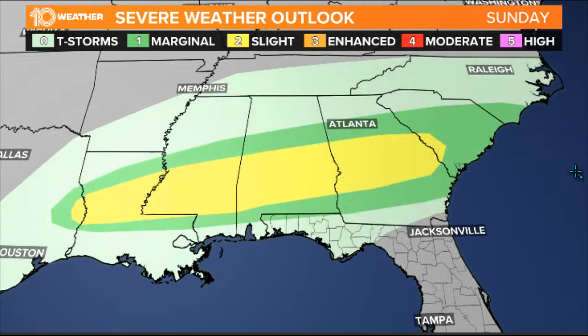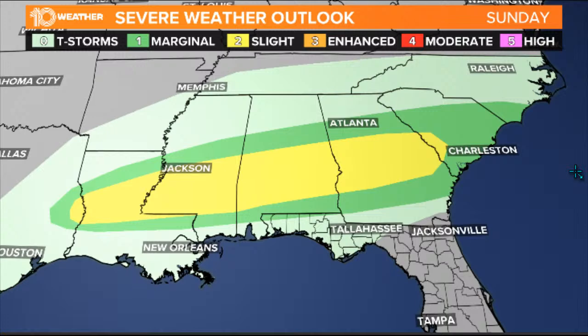Now tomorrow it's going to reset, and Mississippi again will have a chance for severe weather. Now most of it was right in this area here. You can see Jackson here, and tomorrow's threat is mainly going to be south of Jackson, but it will include that area, and it will go all the way across Georgia. However, the level of the threat for tomorrow is still lower than what it was yesterday in this area right in here. So they're going to be under the gun once again. I think it's further to the south than where the big storms were last night, and I think the overall threat is a little bit lower than that.